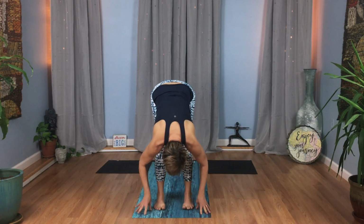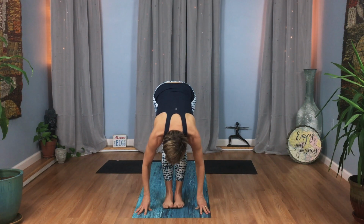Release your toes. Walk your feet closer together or to touch and come on back to your chair pose. Come back to your Utkatasana. Set your feet, big bend in your knees, bring your hands to your heart. Now heart stays lifted, but feel if you can sit down and sit back.